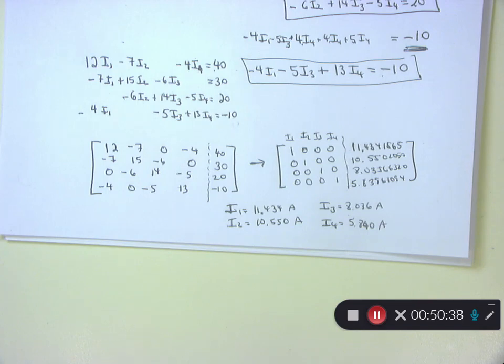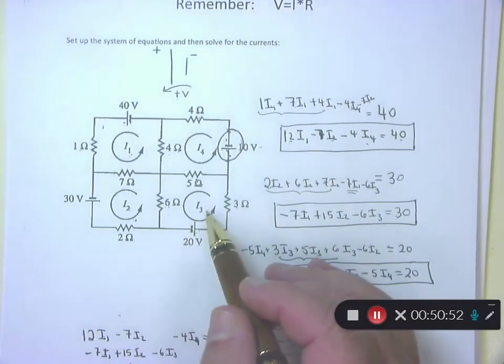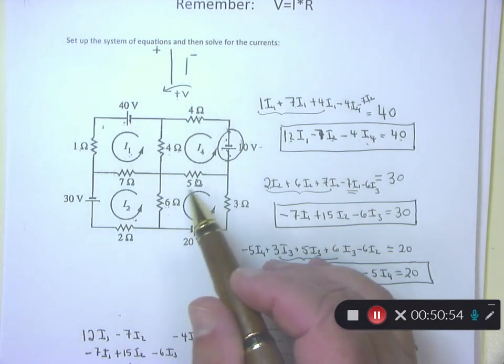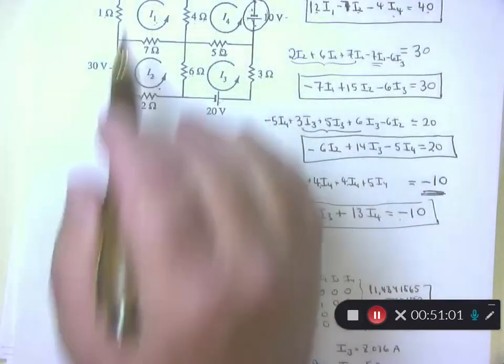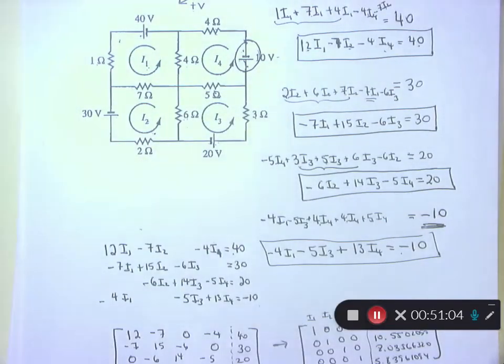What if I got an answer of I3 being negative 8.036? What would that mean? I3, if it's negative, you actually should reverse the flow. Does that make sense? But this is telling me what my actual currents should be to make this system, with the resistance and the batteries hooked up, work out. Did I lose you guys anywhere?